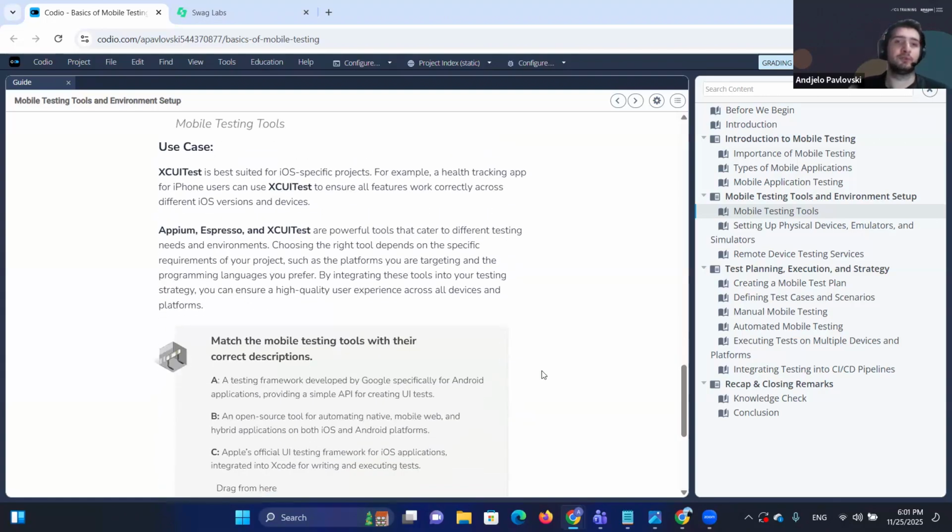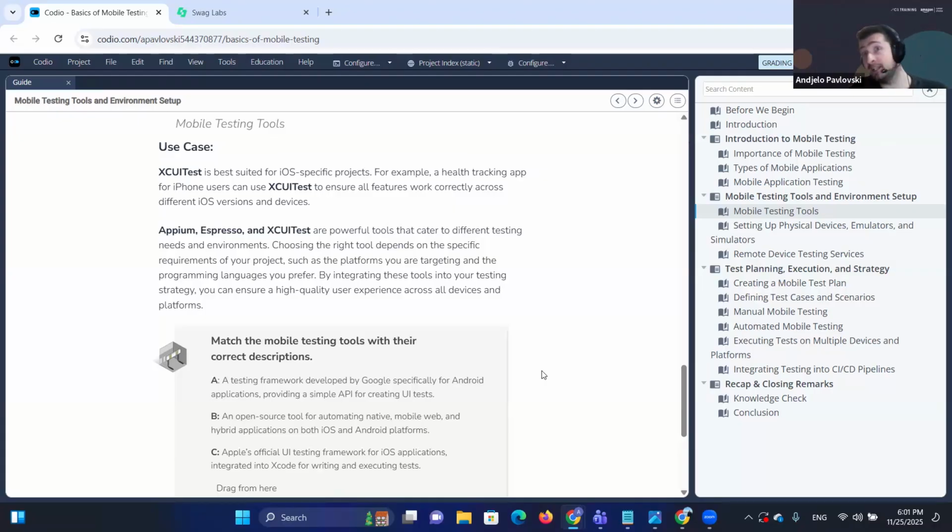Now, when you want to decide on which tool to use, it will always depend on what your project needs. So, are you working on an application that needs to be tested on different types of operating systems? If so, you're most likely going to use APM because you want to have everything in one place, bottled up. You don't want to write separate tests in Espresso and separate tests in XCUITest, so have two solutions. You just want everything in a single place, and that will basically benefit from, let's say, the lack of speed in comparison to the other two.